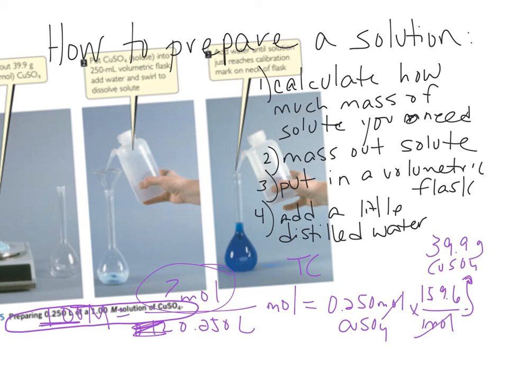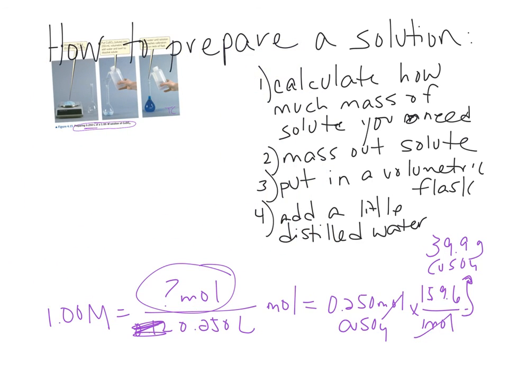I was actually shaking, but you can't see my hand. And then once you dissolve this in a little bit of water, then you add more water until the line will be whatever volume you're looking for. There's a line on each of these volumetric flasks. You'll fill to the line and then cover up the top and shake again. So first you add a little bit and shake to dissolve, then you cover it, then you add water to the line and shake.